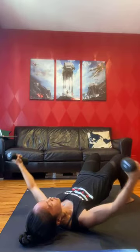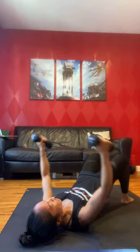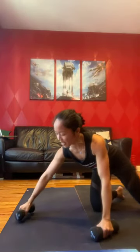We turn it around. Three. Two more. Lower your weights. Two. One. Good. Let's turn it around once again. You'll keep your weights with you. You can lose the weight for the one that's underneath. We're moving straight into Renegade Rows. So find your more narrow position.